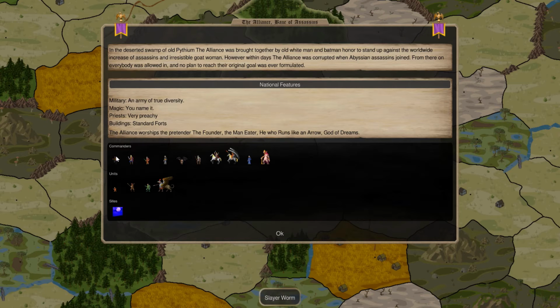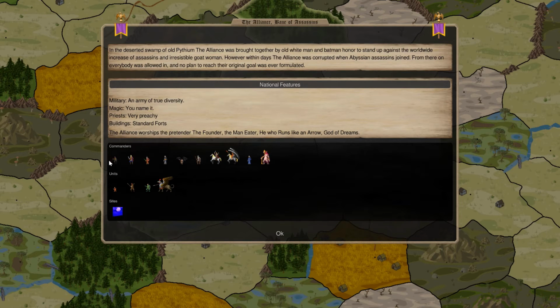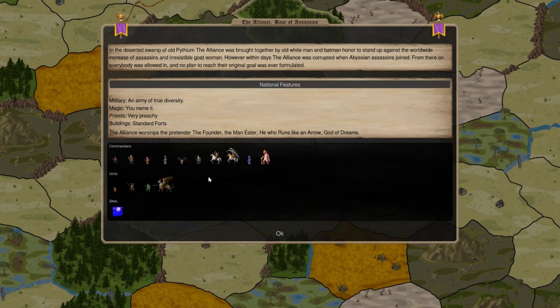I think he went for his spells Sow Dragon Teeth, which all the Imperial Geomancers are going to be able to drop. And then he also went for Summon Firebirds, which the fire randoms here are going to be able to do. So let's take a look at the units.